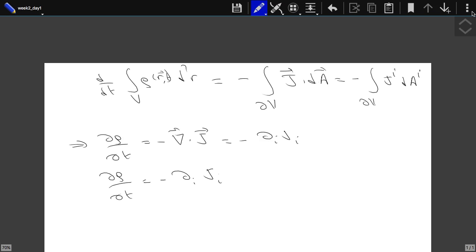Depends on what you mean by conservation. In general, what we mean by conservation is that some quantity doesn't change, the total of a quantity doesn't change in the universe. Okay, that is, let's say, conservation. Let's look at this example, the first line. Well, if we are talking about the universe, then our volume is the universe. Then this surface is the surface of the universe at infinity. All the fields are zero at infinity. There is nothing at the boundary of the universe at infinity. So that is zero anyway. So this equation already contains your description of the conservation.